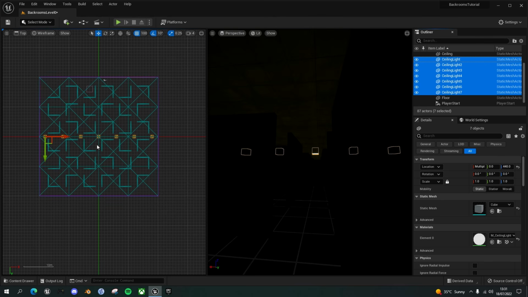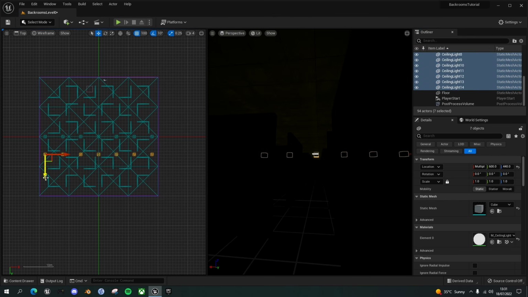Don't even need to do that. I can just leave them selected, press the Alt key and drag it down. So you can see what I'm doing, same thing. And now I'm just going to fill it up with the top as well. So I'm just Alt dragging, and now I have 49 lights in my scene. You can see them spreading around on the perspective view.